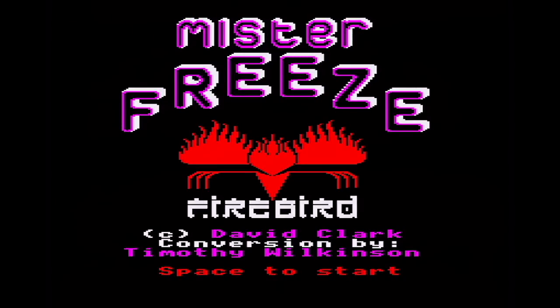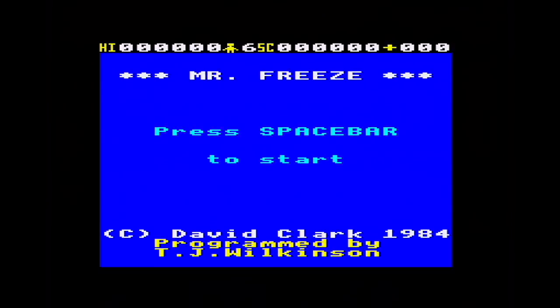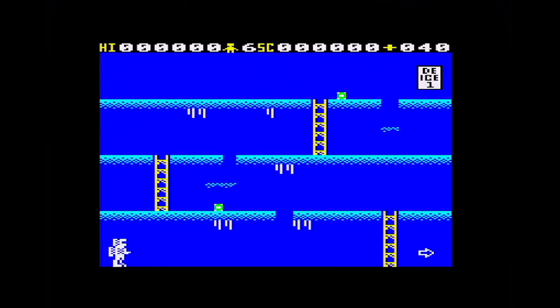This has been converted by Timothy Wilkinson, and a rather tuneless tune on the menu screen. Press space to start, and a big jump from the high-res graphics or medium-res graphics on the other versions and the animation on the C64. This feels like a game programmed in BASIC. It's very, very slow and very, very low res.